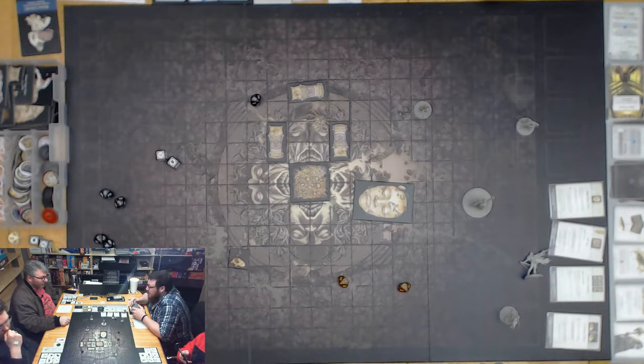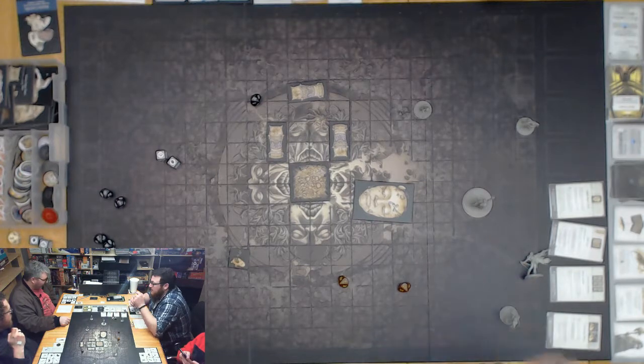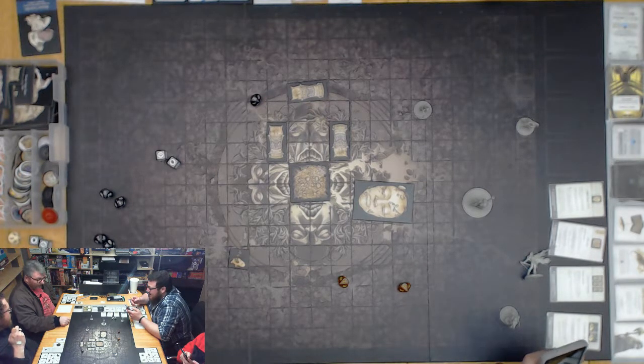Well, it's up to you. I don't care. 1, 2, 3, 4, 5. You can get that. No, I can't. I can only actually get 4, -1 movement. So the best I could do is shoot it with the good bow. Alright, I could do that. Yeah, because you could potentially get the trap.